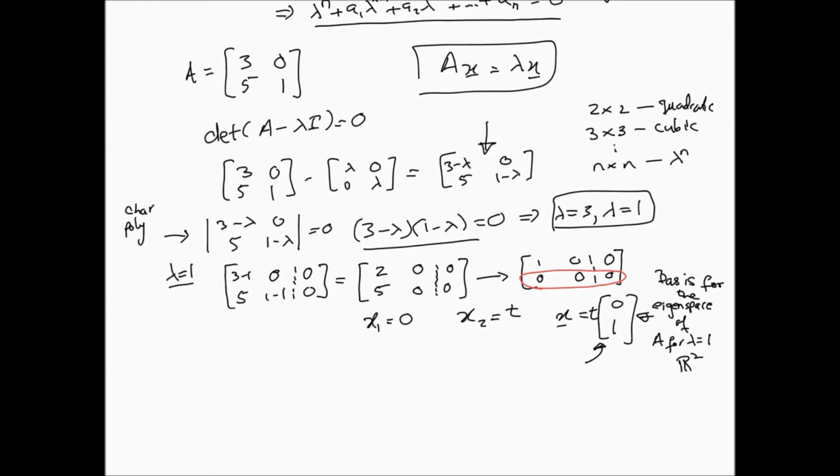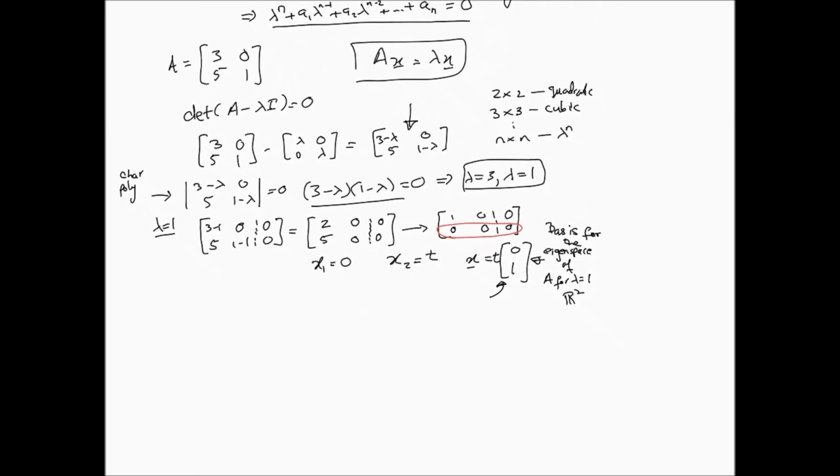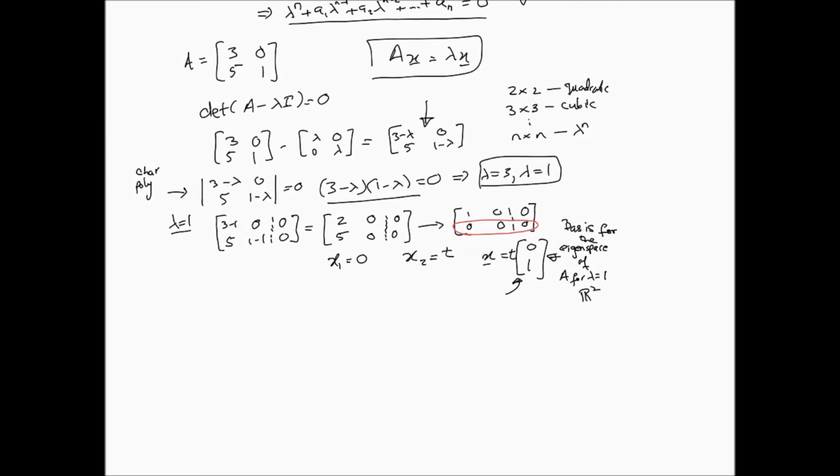Let's move further. We're not done with this example yet, because we still have to find the eigenvectors corresponding to the other eigenvalue, lambda equals 3. In a similar way, when we put this in, we end up with 0, 0, 0 here, and then you have 5, and 1 minus 3, which is minus 2, 0. You will notice that this is already reduced. The matrix can't be reduced any further, and you have a row of zeros as expected. So we will directly back substitute.